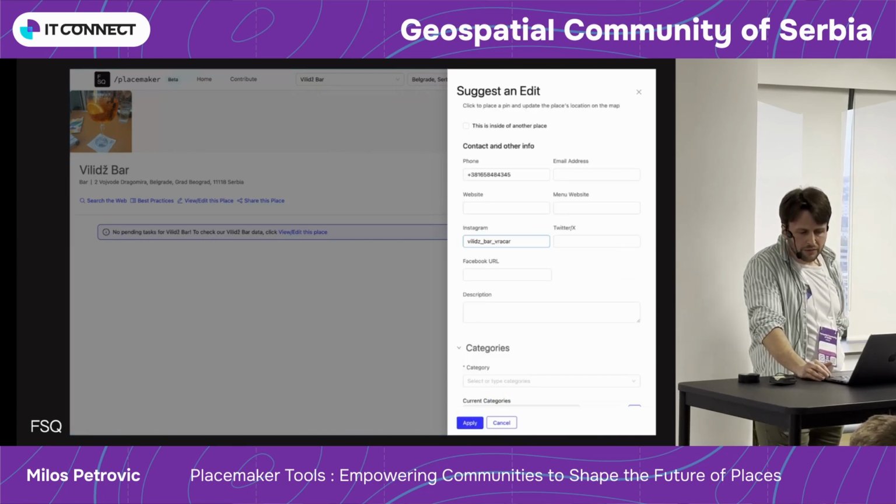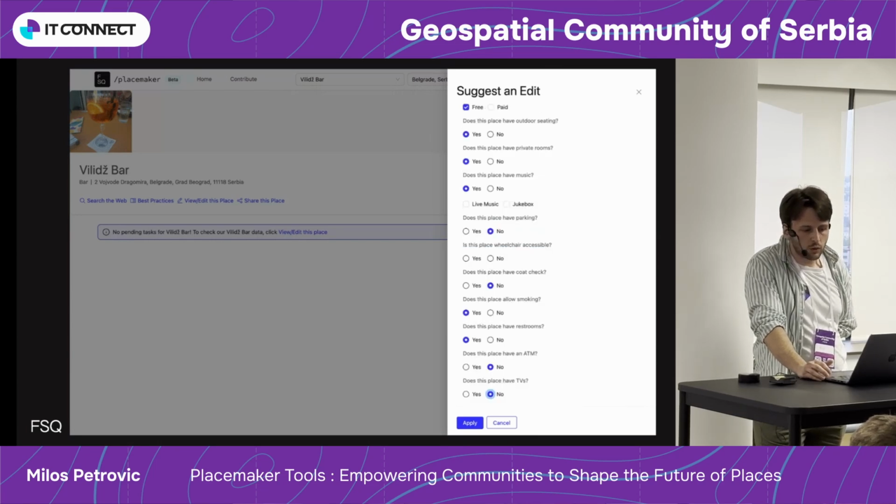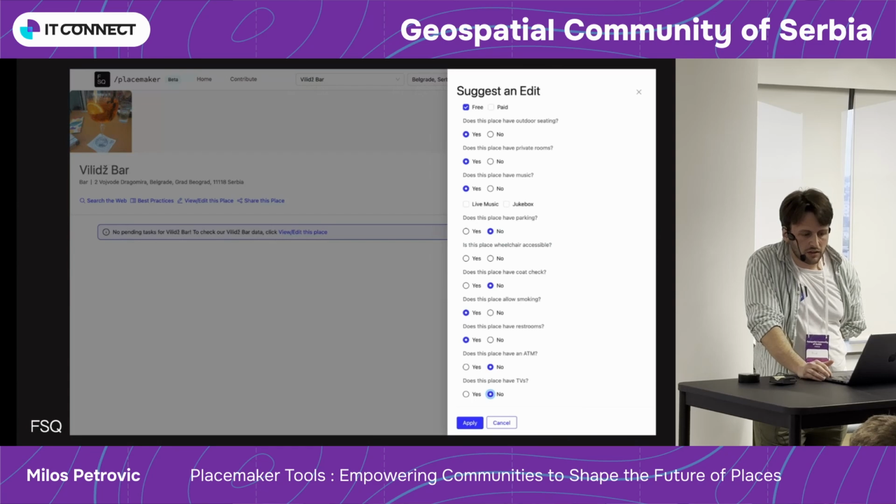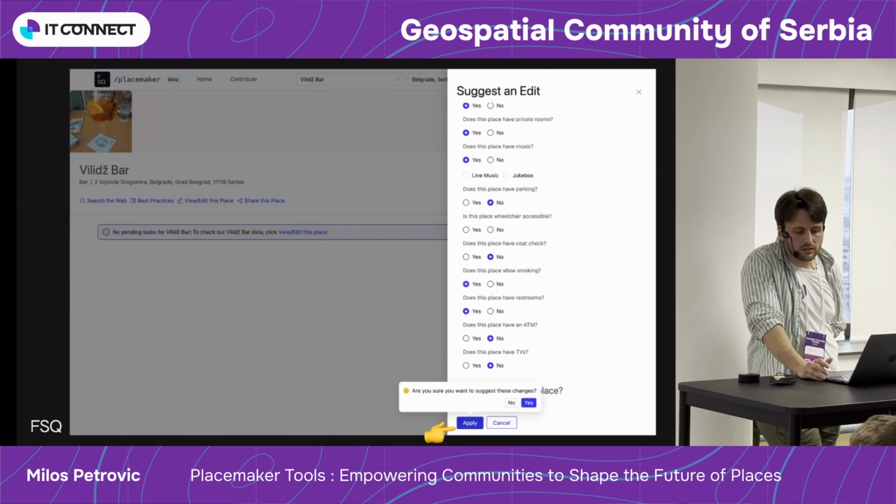Here I confirmed that the data was pretty good. The only thing missing was the attributes for this place, which were all empty. I just selected all the inputs, like whether it has free Wi-Fi, outdoor seating, and so on. And when you click the apply button, those proposed changes get created.